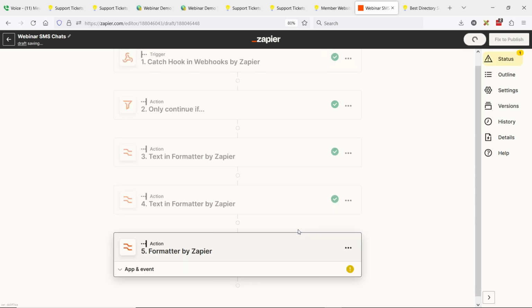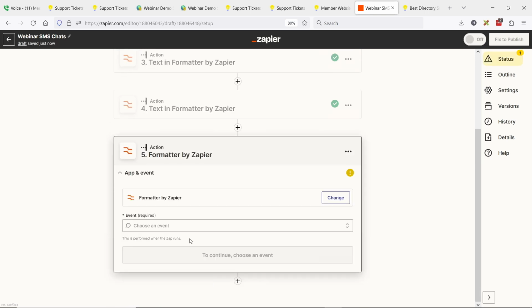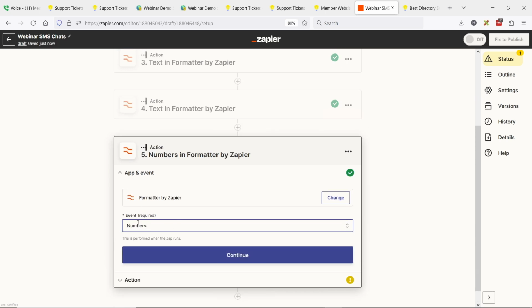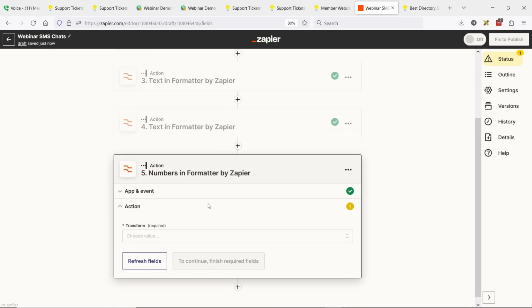We're going to click once again on formatter. And if the phone number is coming perfectly from your BD site, and we do have a phone number field that allows for the country code with the plus sign and everything, that's what these SMS text tools usually need, like a +1 for the United States, +44 for the UK, etc. In this case, we just want to make sure to format numbers that our members may have entered. So we'll hit the numbers option here and we'll continue.